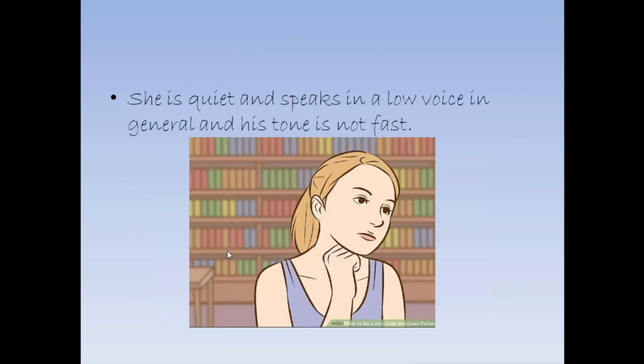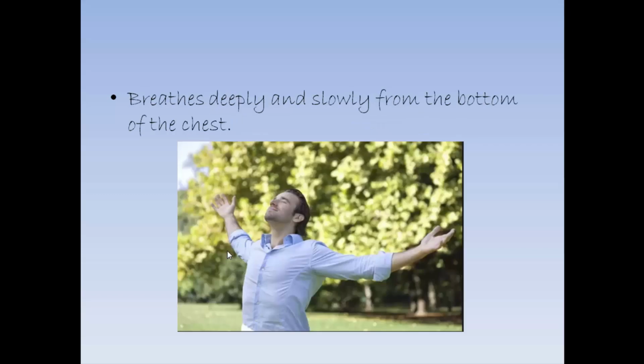She or he is quiet and speaks in a low voice in general, and his or her tone is not fast. They're very slow. Of course, this is not like the visual. The visual speaks very fast. Breathes deeply and slowly from the bottom of the chest. This guy always likes to enjoy his time.